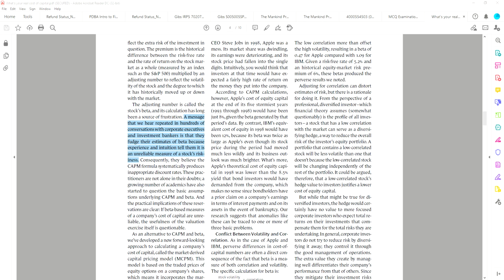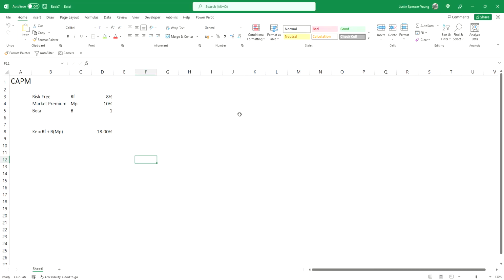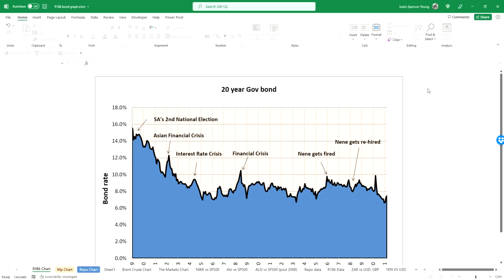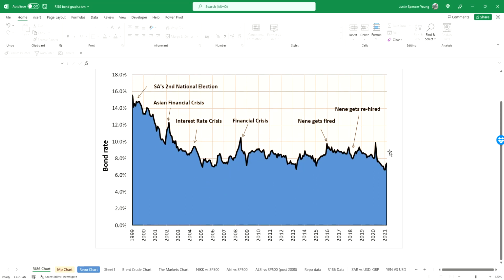Let me bring it onto the screen here. There we go, my spreadsheet that is labeled CAPM and has a few components in it. It starts off with a risk-free rate, and we're going to use 8%. So where does the risk-free rate of 8% come from? The article referred to a 10-year government bond. In this case, I'm using a 20-year government bond, and there's very little difference, in fact, between the two in terms of the South African yield. So it doesn't really matter.